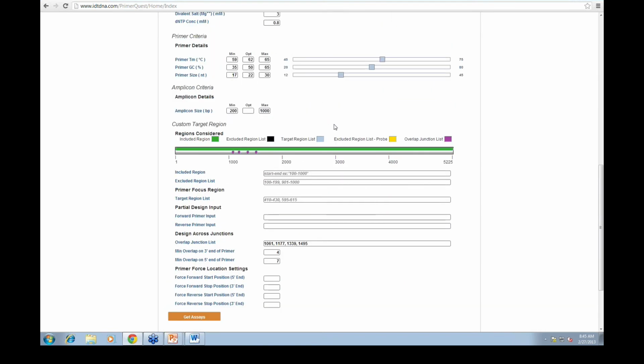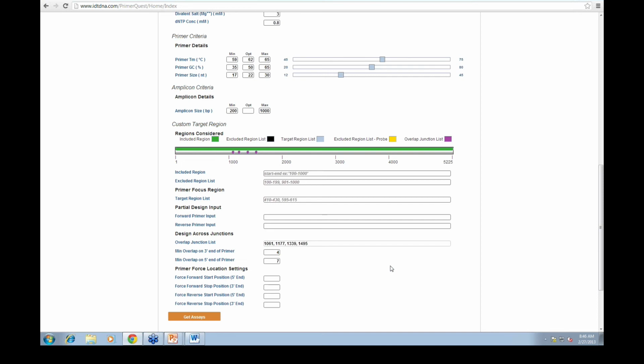Essentially, the way that the tool works is it pulls the sequence from NCBI. It has tons and tons and tons of forward and reverse primers to choose from. And based on the parameters that you specify, it starts to exclude certain assays. So basically what it's going to do is it's going to see that I want assays that have to specify one of these 4 locations. So it's going to trash all the other results and just look at those specific assays.